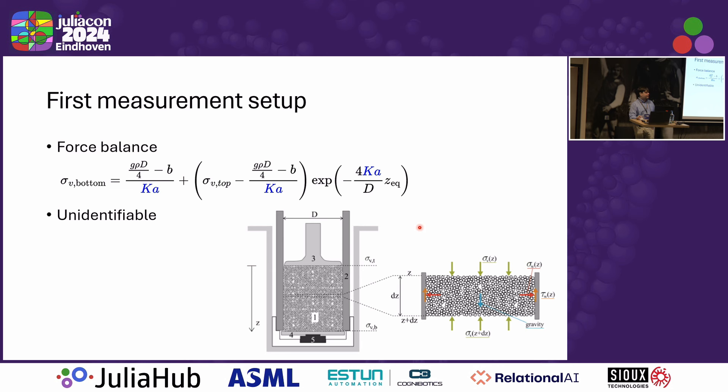Particularly, the K, the A, and the B values we are interested in calibrating. To this end, we have a first measurement setup here, where we again have powder in a silo, in a column. But the new thing is that a force is applied at the top of the silo, which causes the powder to compress. What we end up measuring is the height of the powder at equilibrium and also the force at the bottom.